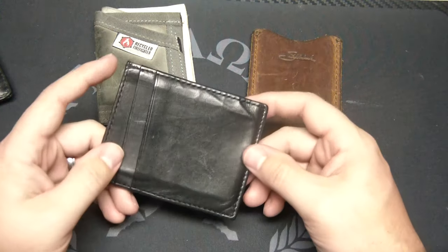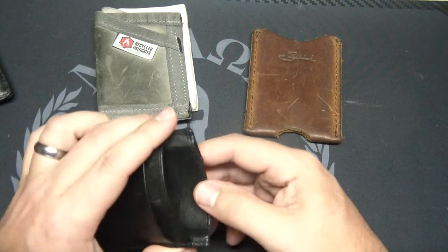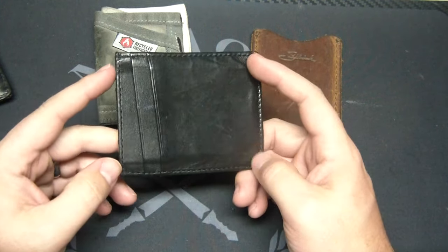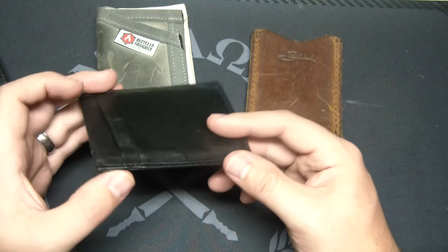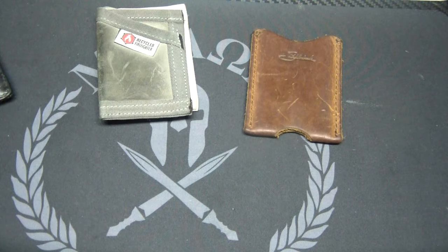This little guy here is an Alpine Swiss — I think I got it off Amazon for less than $10. It worked pretty well, but honestly I don't recommend this wallet because after a while the leather stretches real easily and then your cards fall out. So I don't give it that much use. Let me go get my Loyal Strickland wallet that I've been carrying also — stay tuned.